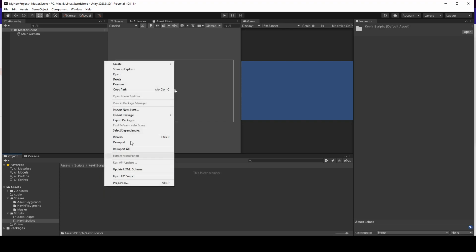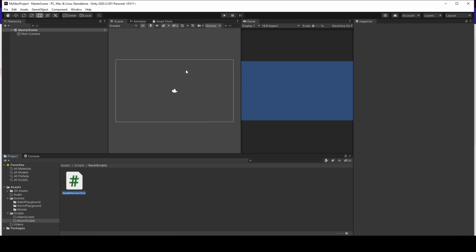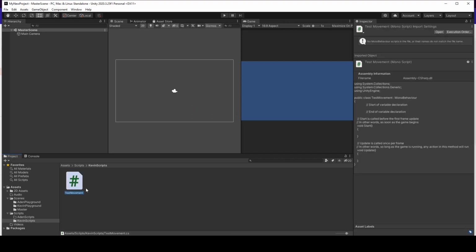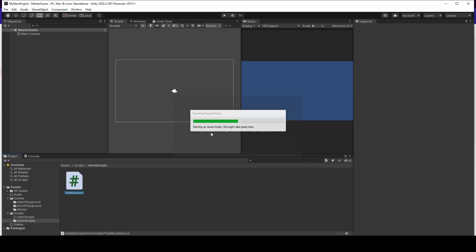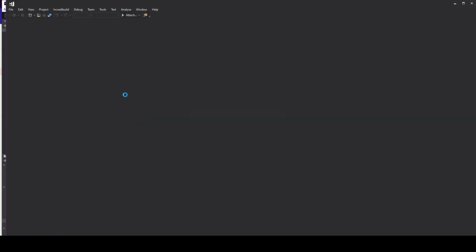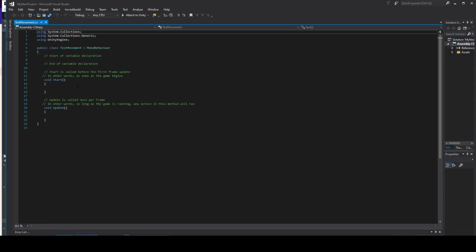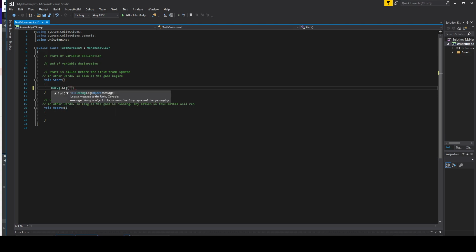And any new C# script I make, I'll call this test movement. We'll go inside of here, and just for Sandy's sake, I'm going to print out something very quickly: Hello. Save that.